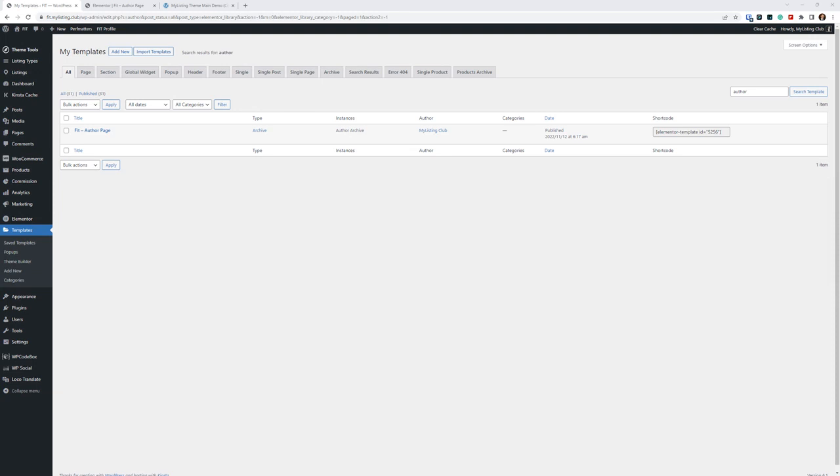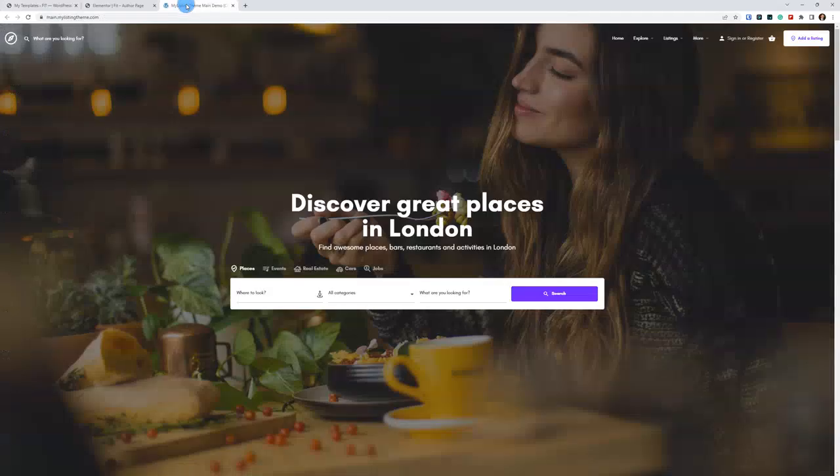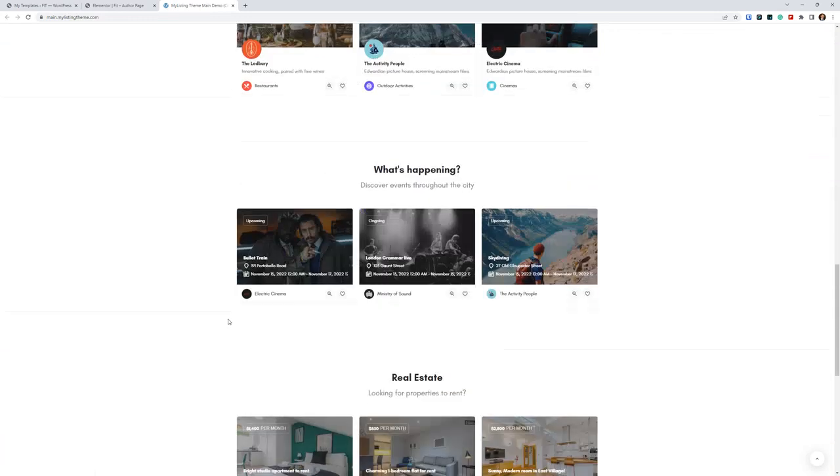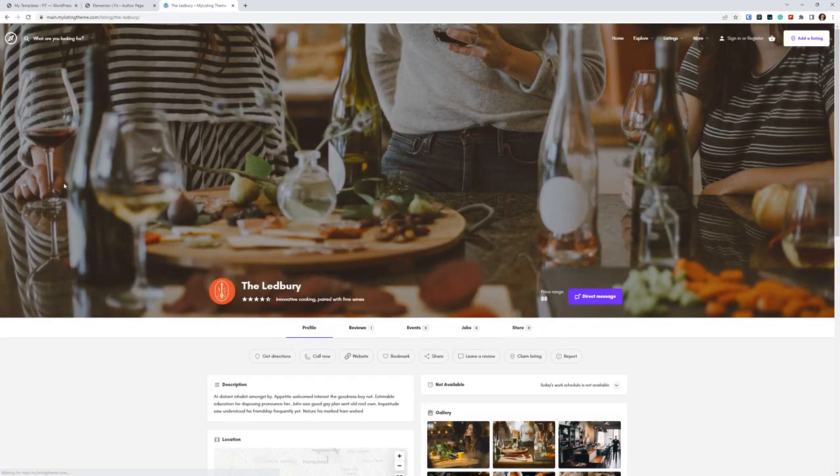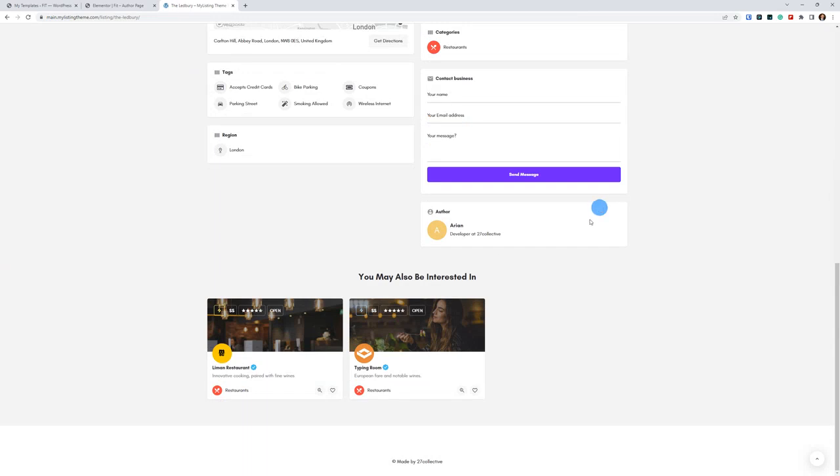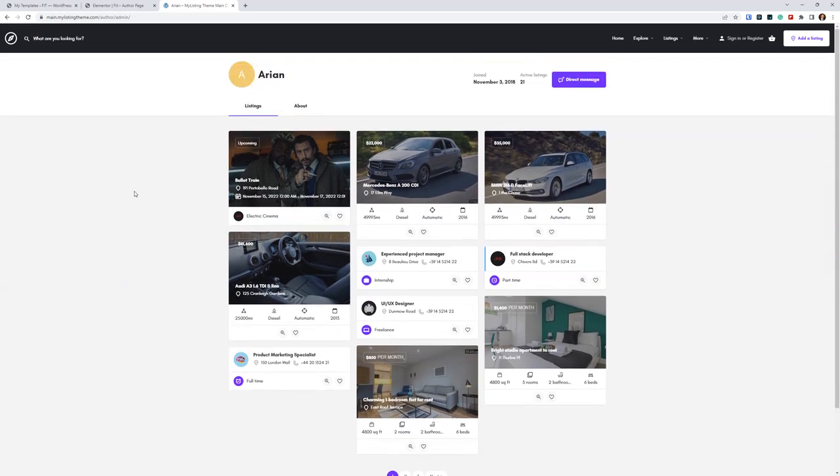Have you ever looked at the default author pages? They're very basic with limited functionality. So let me go ahead and show you that here. So here we are on one of the My Listing demos. This is the main demo of theirs. If we click on the first one of these listings here, we see here this is an author card where I'm clicking. If we click into that, we see that these are very basic. There's nothing you can do to customize this outside of throwing CSS at it, or you have to use a plugin or something like that, or Elementor, which is what we're going to use in this video.